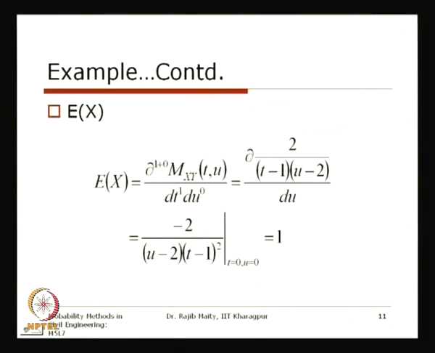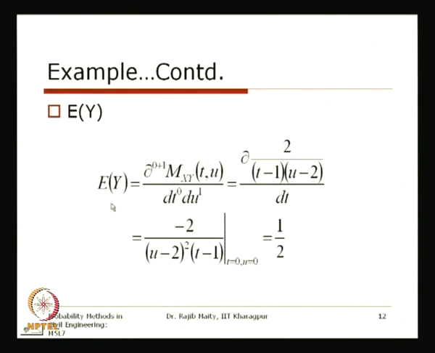So, now we will get the mean of y, and before I go to the next slide, we know that the mean should be equal to 1 by 2. How are we doing this? Again following the same procedure, we put t equals 0 and u equals 1 in the order. So, this is again the first order derivative with respect to u. Again, it is just a swap, so this would be u. Here you can see from here that this would be u.